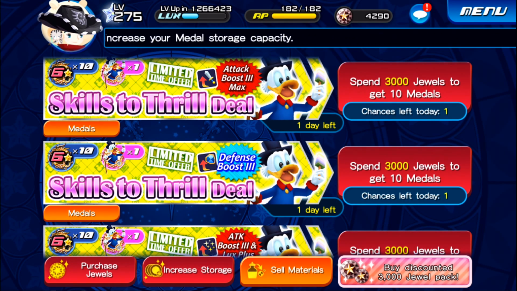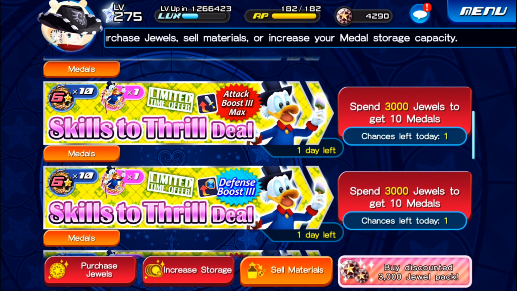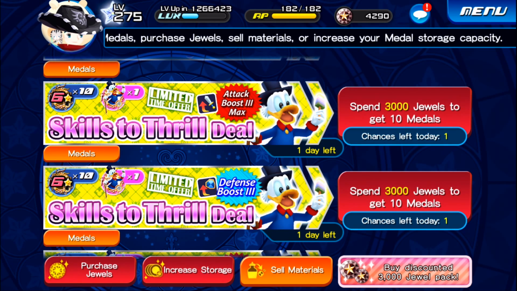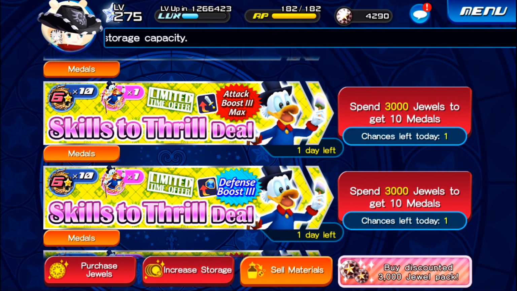So without any further ado, let's get into it. Start with the first one. We have the skill to thrill attack boost 3 max. So basically it says what it says. Attack boost 3 max, it's 98% guaranteed that the attack boost 3 max will trigger. It's not fully 100%, you need to level it up to get to 100%, but it's only that negative 2% chance that it won't activate.